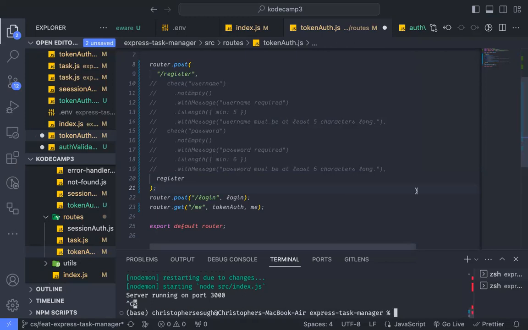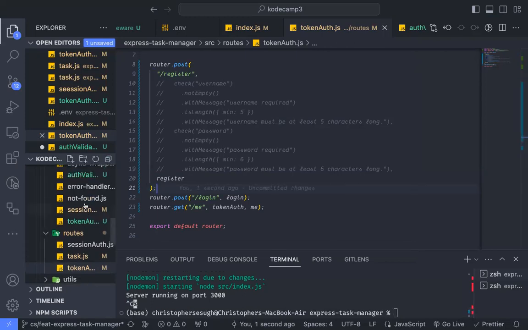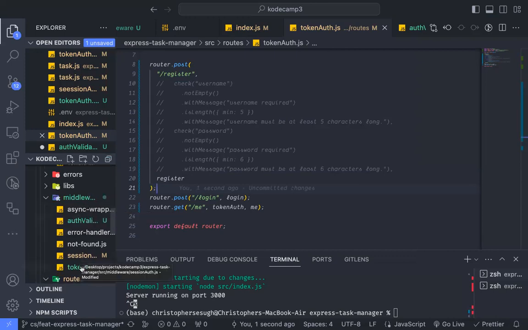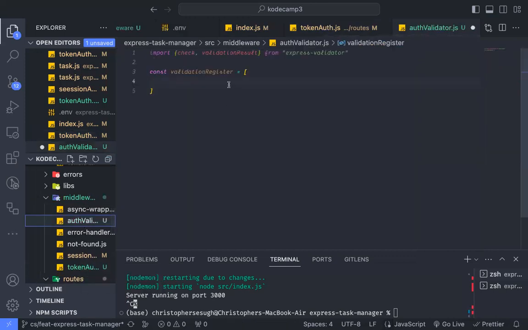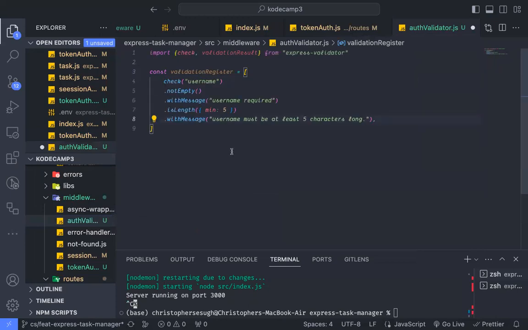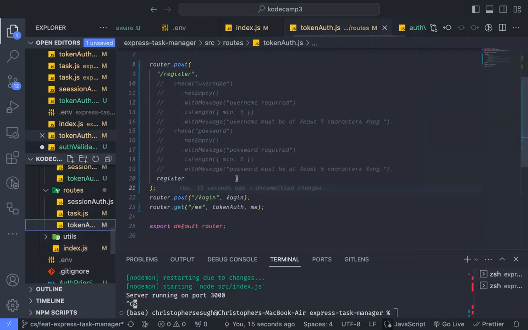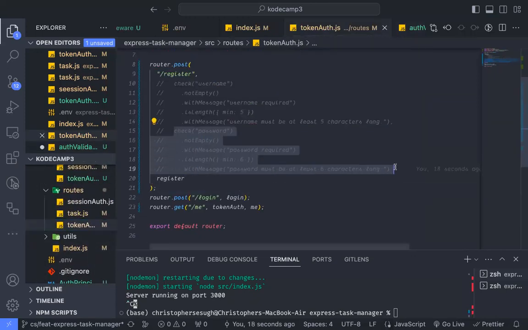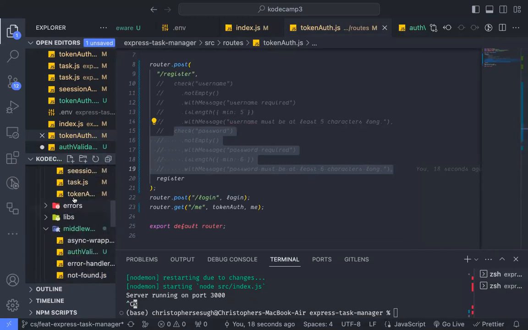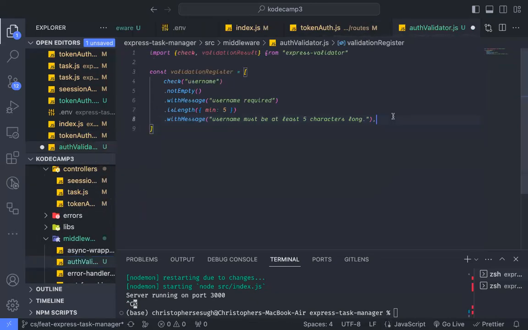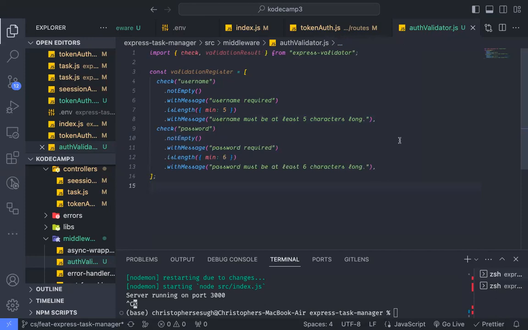Let's stop our server first, and then save it, comment it out. Come down to our middleware, our auth validator, paste it here. Did I copy everything? No, I didn't. Come back, copy this one too, paste this one down here, and then we'll uncomment it like this. So we've gotten our validation register.